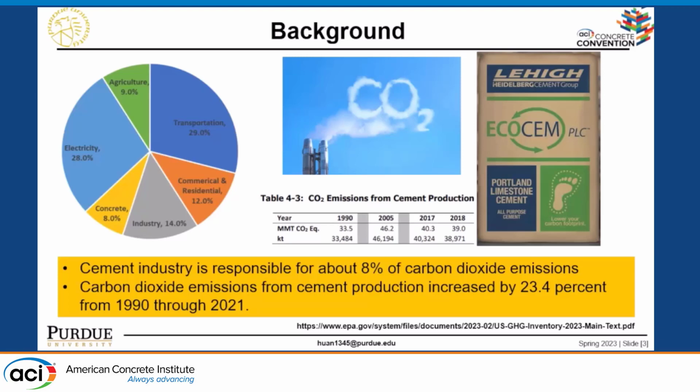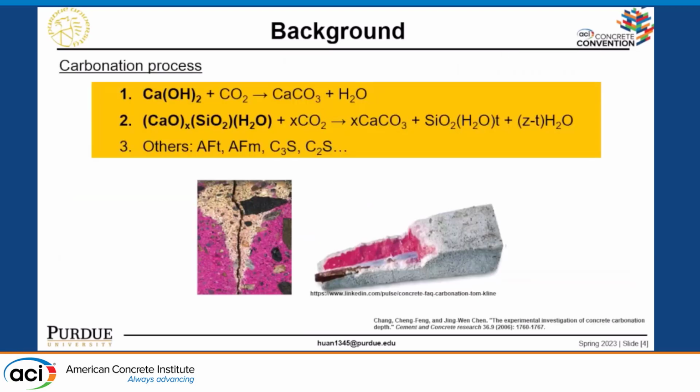So we were thinking, if possible, we can further reduce the emission of carbon dioxide, or contribute to carbon neutralization when the concrete is hardened. So we think about the concept of carbonation. Carbonation is a well-studied topic. It's the reaction between cementitious material and carbon dioxide. For example, over here shows the reaction between calcium hydroxide, the CSH gel, and other components in the concrete with carbon dioxide.